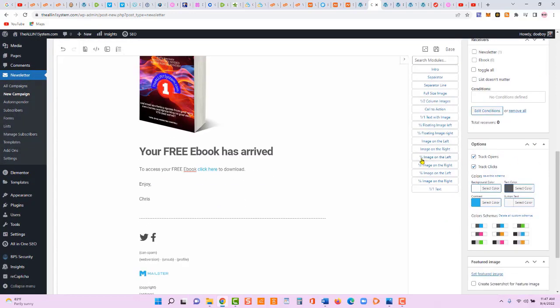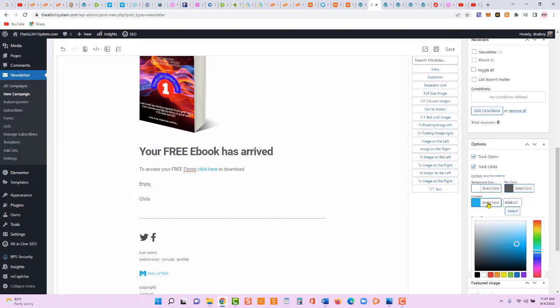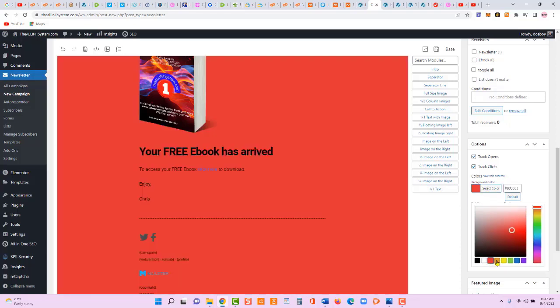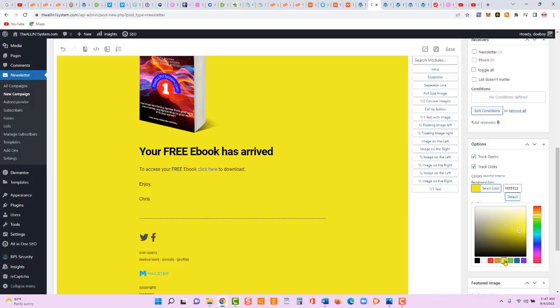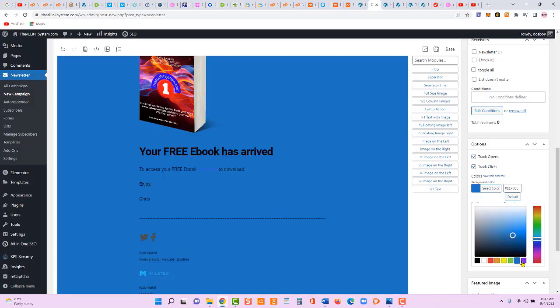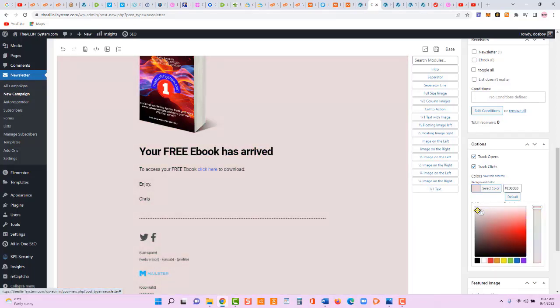There we go. And if we want to change the background of the message itself, you can do that here. The contrast, if you want to change the link color, you can make that dark or whatever you want to do. Let's make that click here to download a nice blue. There we go. And then text color, you can change your text color. I like it black. Background color, if you want to change the background color, for instance, there's a red, an orange, a yellow, green. You can make it any color you wish. Let's make it a soft gray, which I like right there.